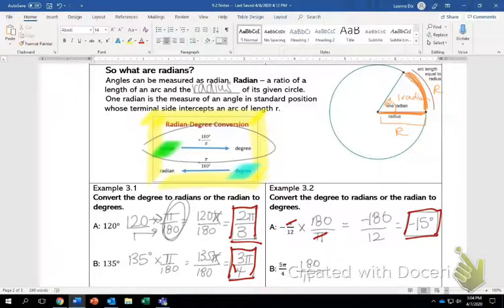So we'll do the last one more time, or letter B, I should say. 180 over pi, because I want to cross out the pi, so it goes in the denominator. Cross those out. 5 times pi gives me 900 over 4. 900 divided by 4 is equal to 225 degrees. 225 degrees.